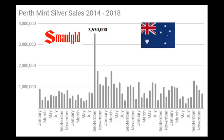And you can see, since they've added that coin, it's almost a bifurcation. You can see the dividing line. They never really sold 1 million ounces before this because they were essentially limited to 300,000, probably during that time period, each of the Lunar Series, the Kookaburra, and the Koala, and that takes you to 900,000 in a good year. If you don't sell them all, then you're going to sell less. But it looks like now when you add in all the coins, they routinely do more than 1 million ounces per month.